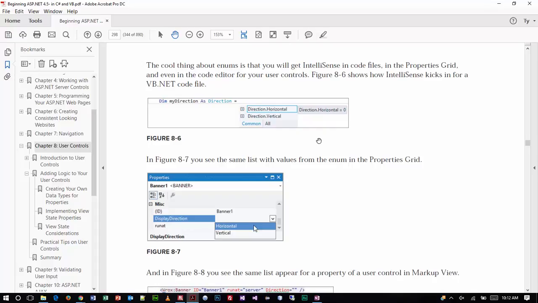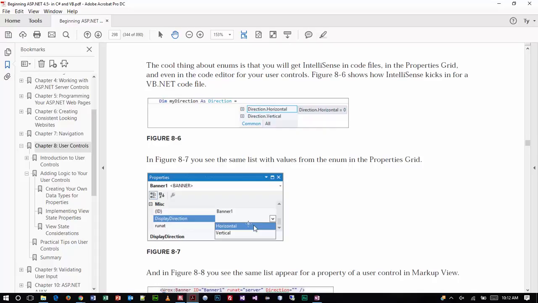So once you've actually created the enumeration, what's neat is that it then becomes a selectable property. So that's what this graphic is about. The 0 and the 1 refer to the positions in the list, and that allows it to appear as a property that we can manipulate directly within the properties window. And we created it.